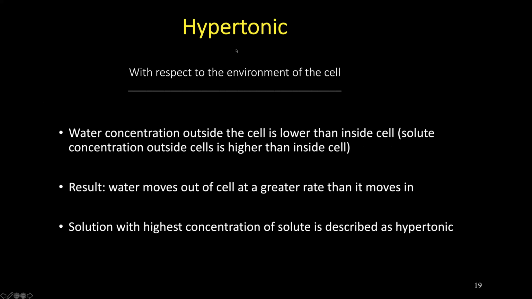Hypertonic, hyper means high. And again, this is with respect to the environment of the cell. The water concentration outside the cell is lower than inside. The converse is that the solute concentration outside the cells is higher. So this is with respect to the environment of the cell. So solute is higher, hyper, higher than inside the cell. And that means that water will move out of the cell faster than it moves in.